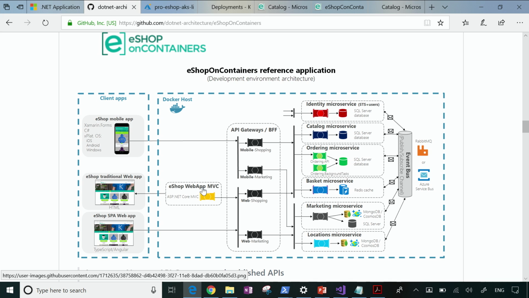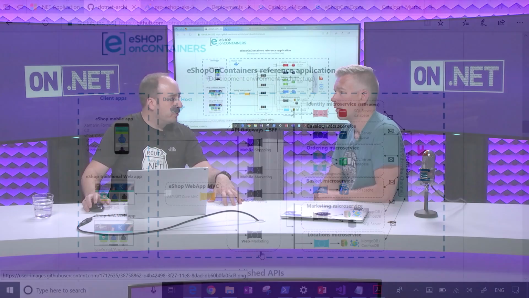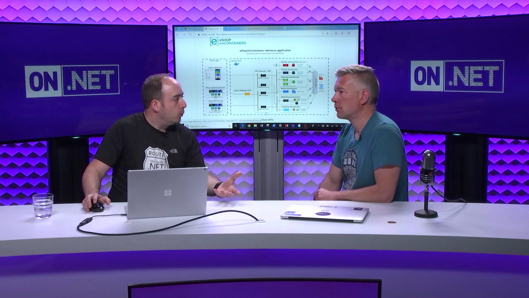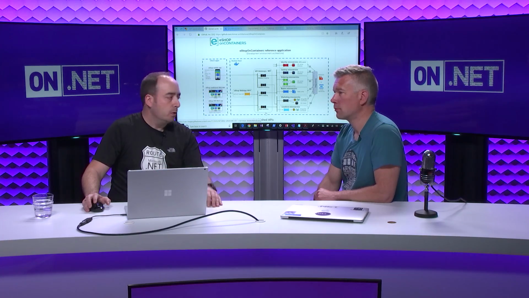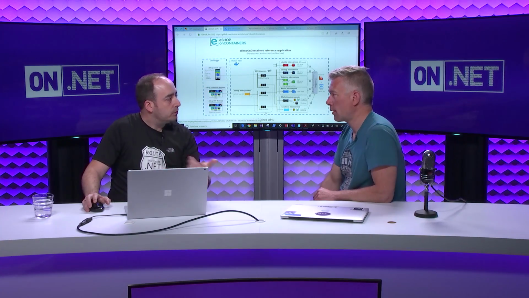All the .NET code here is .NET Core, so it's cross-platform. By default, we are deploying into a Linux Docker host. You can also run it on a Windows Docker host, and then usually we deploy it into Kubernetes, also in Linux.